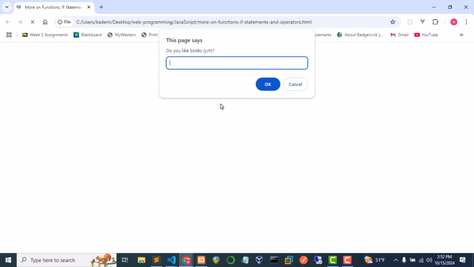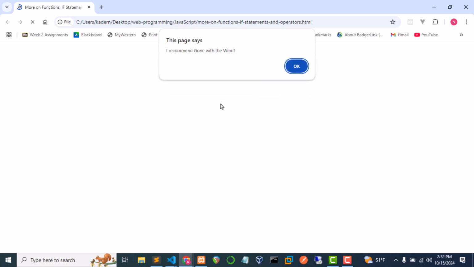Okay, so finally, after I get through the age and the ice cream alerts, now it says, "Do you like books?" I'm going to go ahead and choose yes. So now I expect it to ask me if I like sci-fi books. Let's see if it's working the way we expect it to. Okay, "Do you like sci-fi books?" That's what I expected. Okay, here I'm going to answer N. So what do I expect to happen? I think it's going to recommend Gone with the Wind. If I don't see that, then I think there might be a problem with my code. So here I'll hit OK, and there we go. I recommend Gone with the Wind.